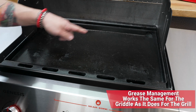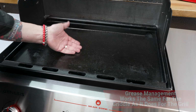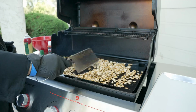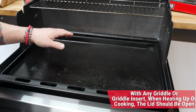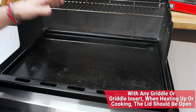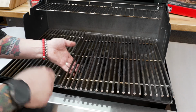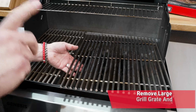The nice thing is it's going to act the same as if it was your grill, but it's not, it's your griddle. Very important to remember that anytime you are actively griddling, your grill should be open. It builds up a lot of heat, so you want to make sure that your grill is always open anytime you are griddling.